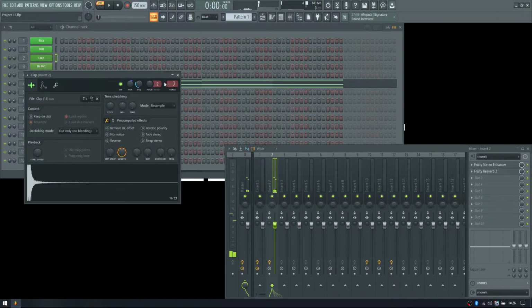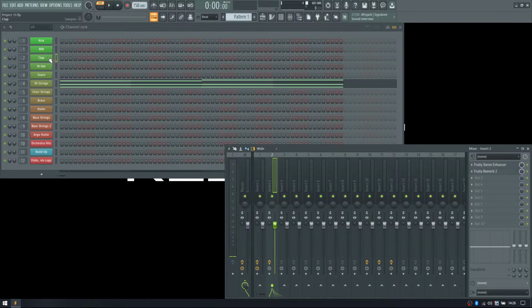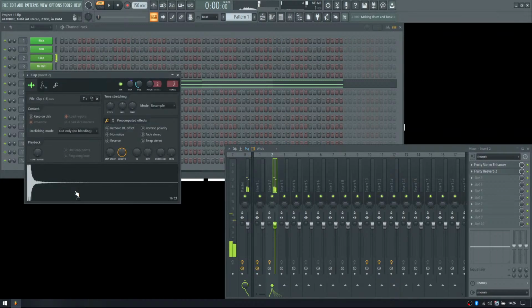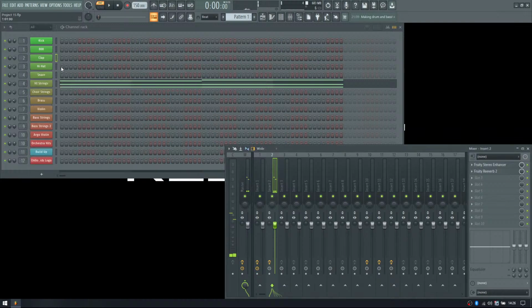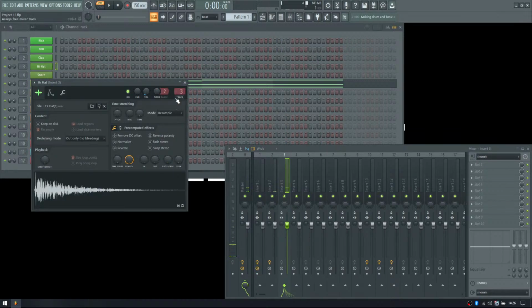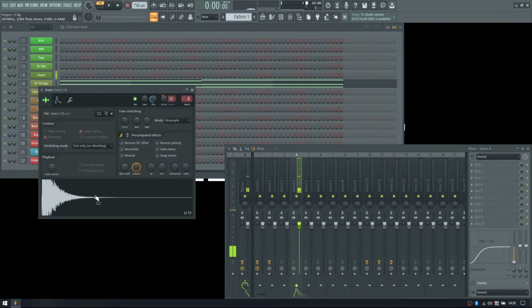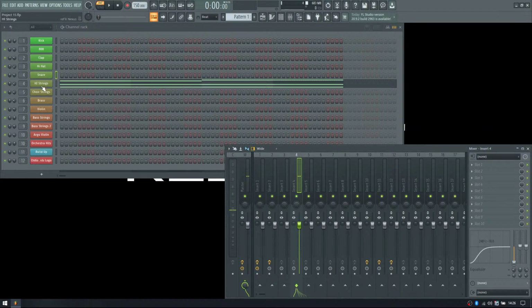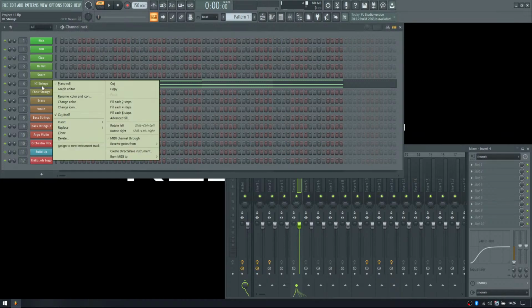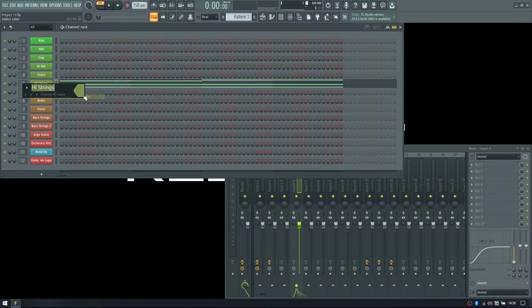Okay, let's hear the clap. That's that. Okay, so even the clap's got some kind of reverb to it, I can see. Yeah. So claps on insert 2. That's on the mixer. I'll have to change that as well. And then the hi-hat doesn't have anything. Ooh. That's the snare, and then these are the strings. Okay, so these are high strings. Well, what the hell does high strings mean? It's just strings. So let's rename this to strings. Just strings, I think, is fine. And this is the choir.